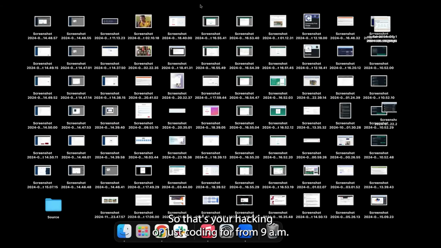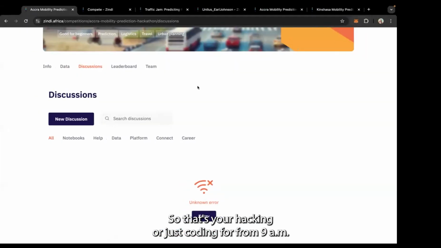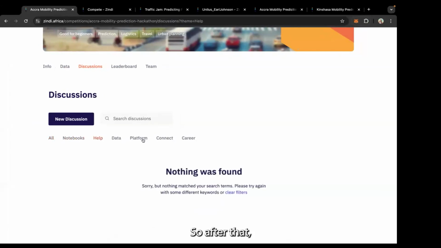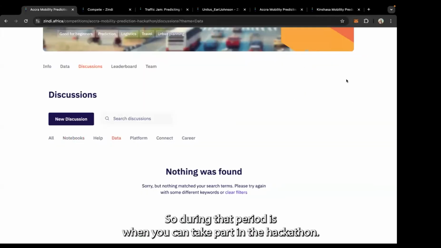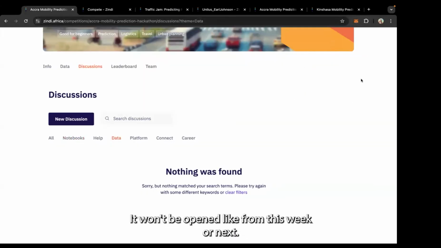So that's you hacking or just coding from 9 a.m. till 6 p.m., or 8 hours precisely. And then the competition will close, so after that you won't be able to submit. During that period is when you can take part in the hackathon. It won't be opened from this week or next week until on Saturday.